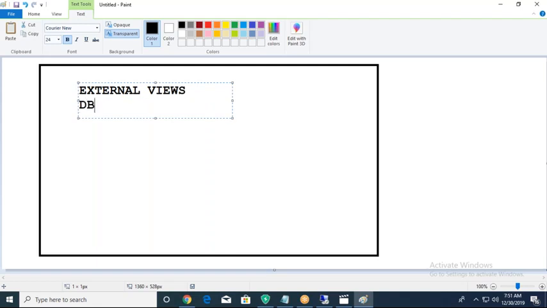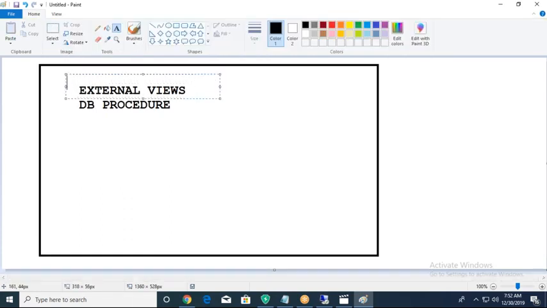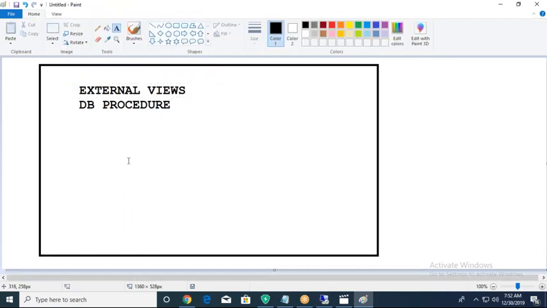So then you go for the database procedure first. Between these two, you can decide what you want to use, but you have a limitation to use an external view. When you use an external view, you should make sure that it has the ABAP mapped data type. But here you don't have the limitation.